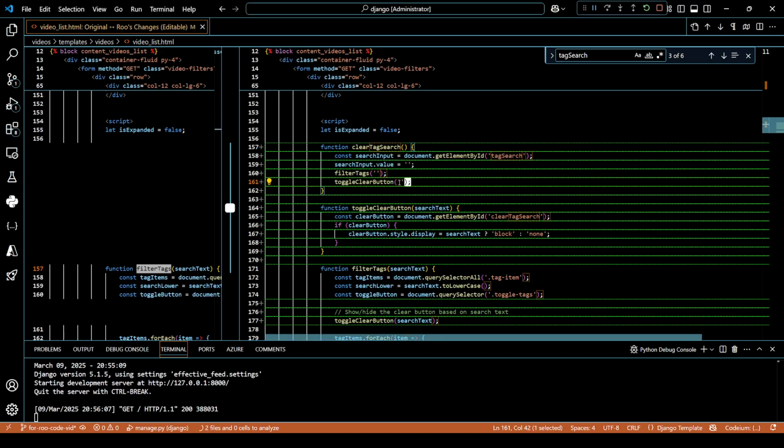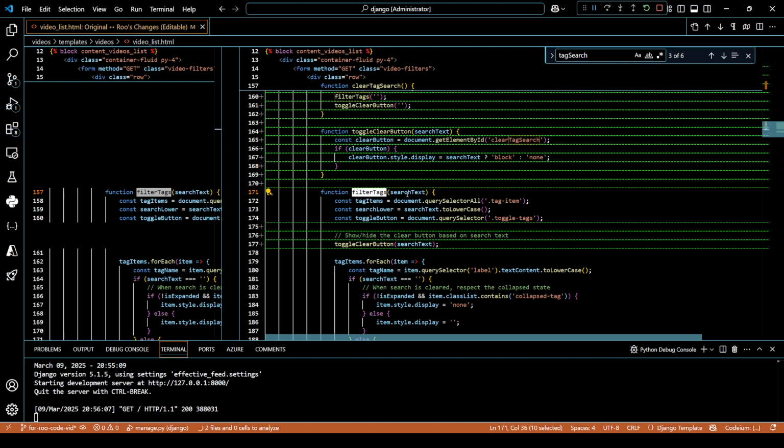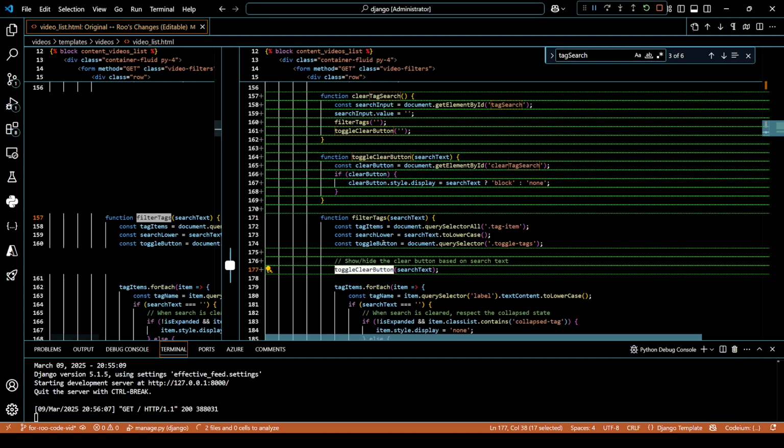And I remind you, this line is redundant, but this line actually is not redundant, because if the user manually removes the characters he typed, we want to hide the X button, and in this case the filter tags will get an empty string here, and it will call this function with an empty string, and in that case it will see that it's empty, and it will set the display attribute to none, and it will also hide the X button in case the user removed the characters manually and did not click on the X button.